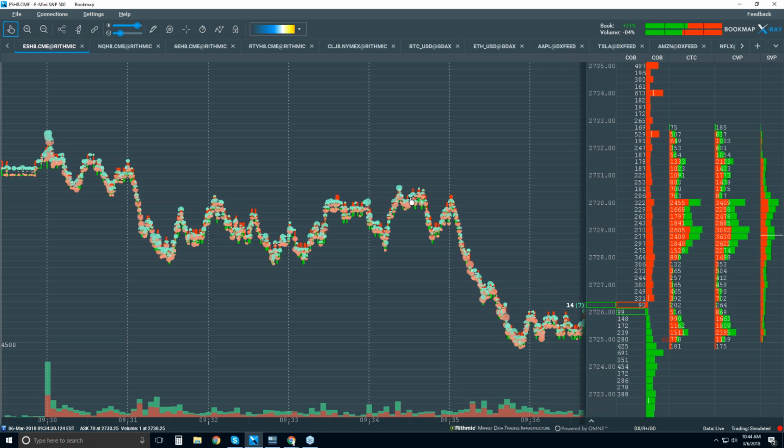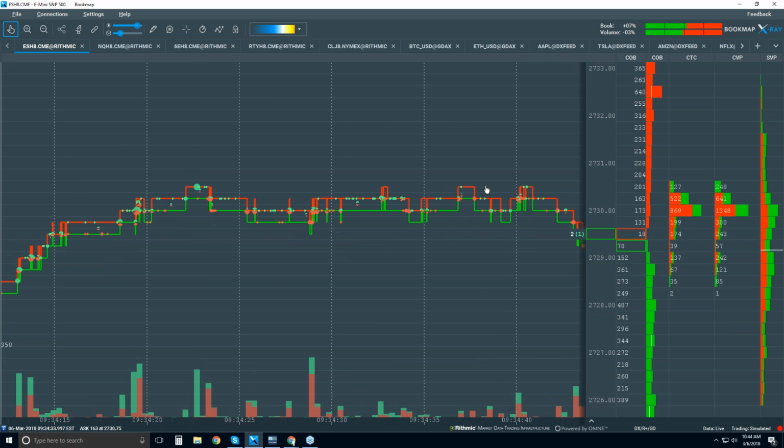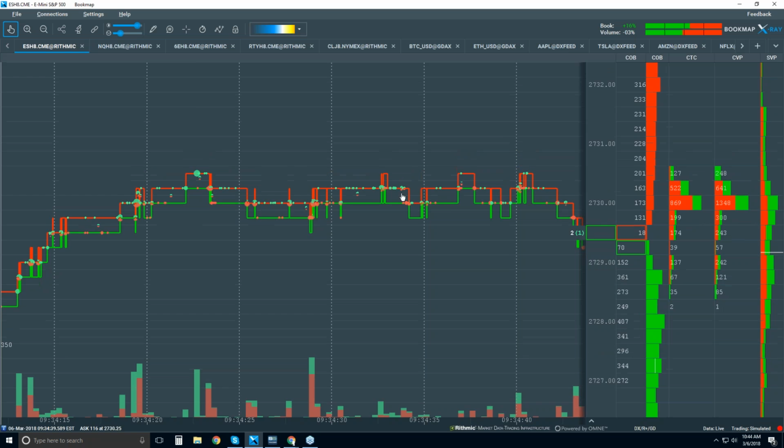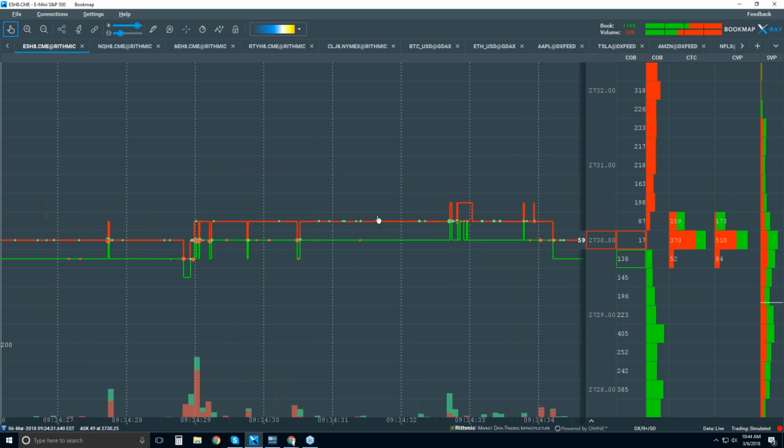All right, so let's zoom into this area, because I just want to show, without the heat map on, these are just two elements on the chart. Historical best offer is the red line, best bid is the green line, and then you can see all these dots here. Let's bring up the dot size. The dots are the aggressor classification of volume. A green dot is an aggressive market buy order. They crossed the spread, they paid up, and they took liquidity off of the best offer. That's what transpired here.